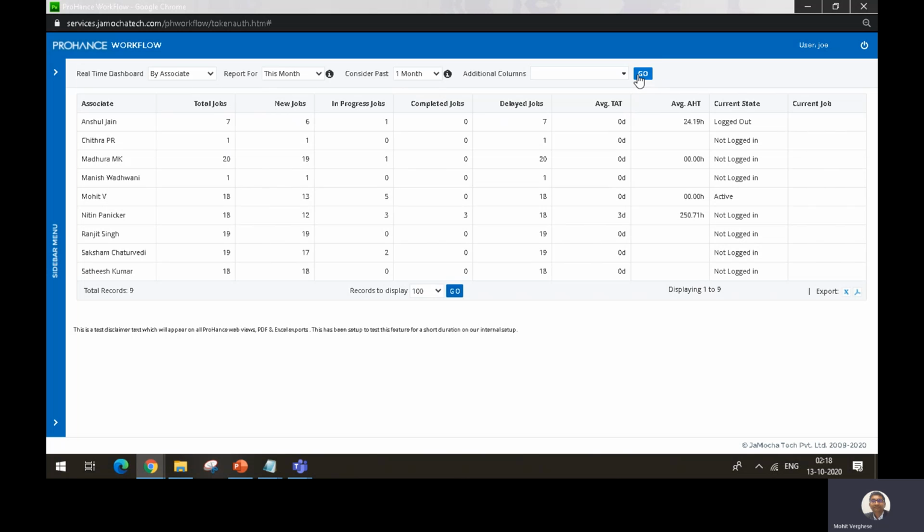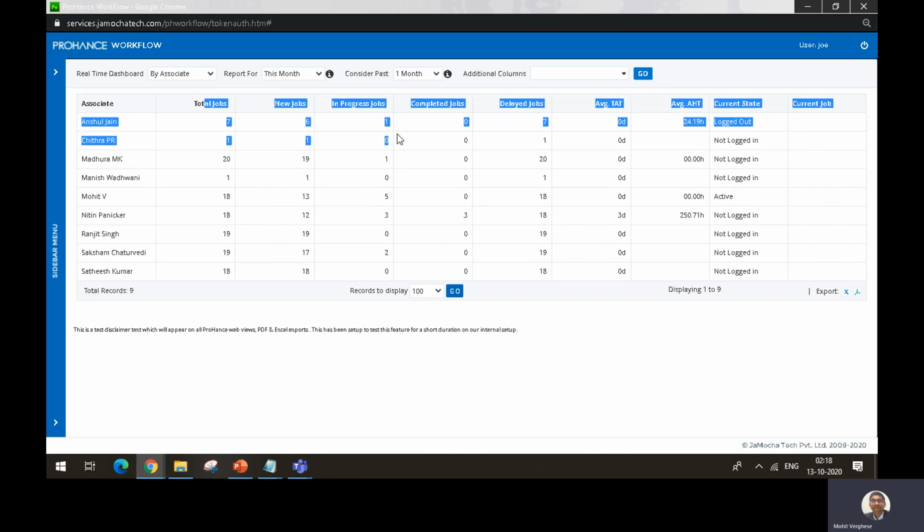But however, in today's real world, you can clearly see you can actually digitally track the teams. You can see on the right side the current state. It tells you the current state of my team. It's logged out. It's working. People are not logged in. So only one user, which is me, who is actually working.